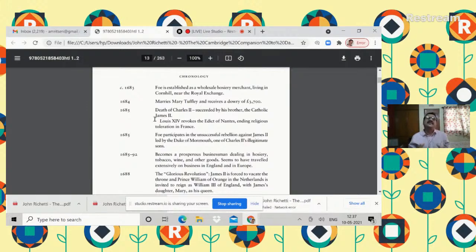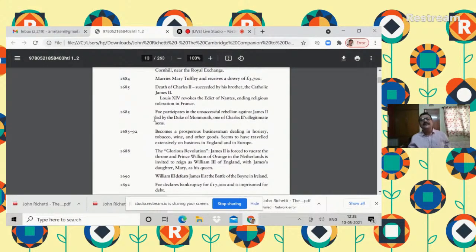Now, I think Defoe is one of the most incredible of British writers, not only because he wrote Robinson Crusoe, but by the time he had died, he had written 541 texts. And the sheer variety of these texts, from trade writing to editing a newspaper all through his life, from fictional accounts of plagues to fictional accounts of pickpockets and thieves, to the great Robinson Crusoe, satires, you name it, Defoe writes it. Right, so here is a man who could very freely move across trades, he could move across literary genres, and he could also move across politics. As you'll see, this is his first major foray into politics, as it were.